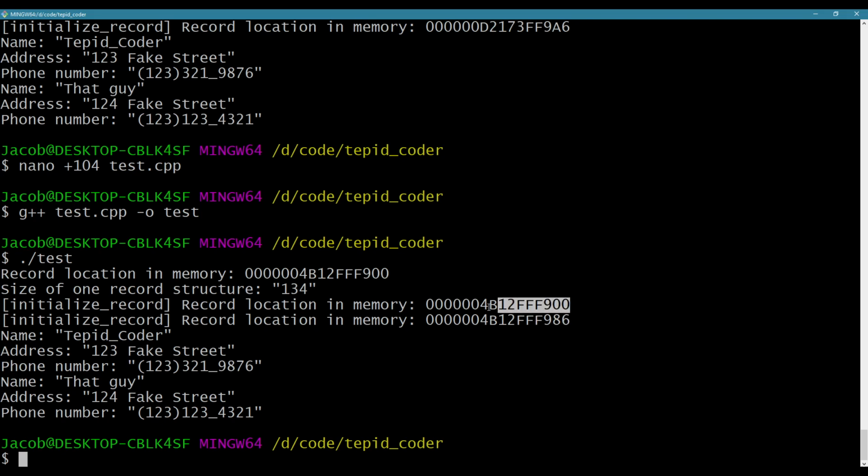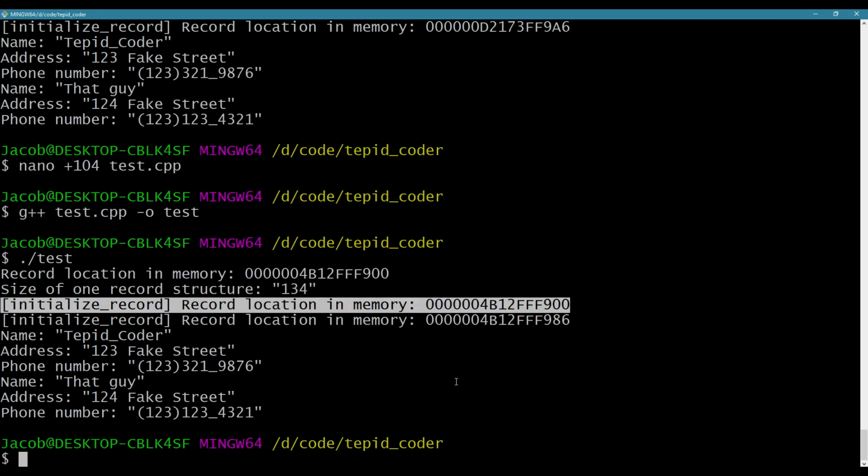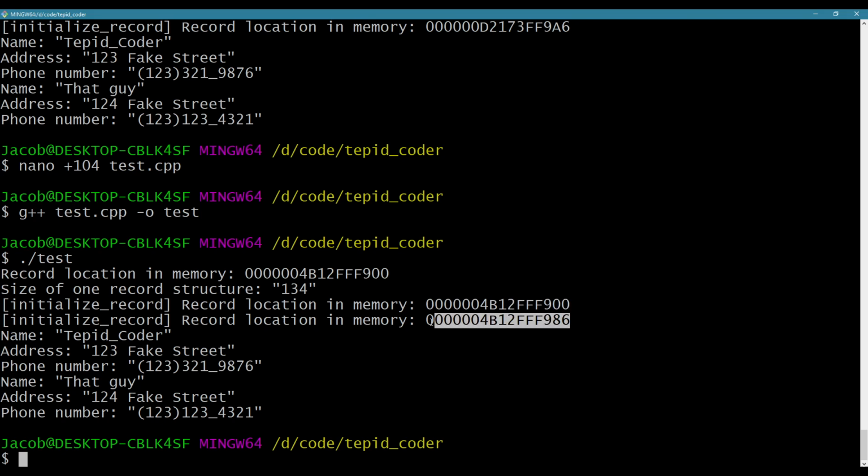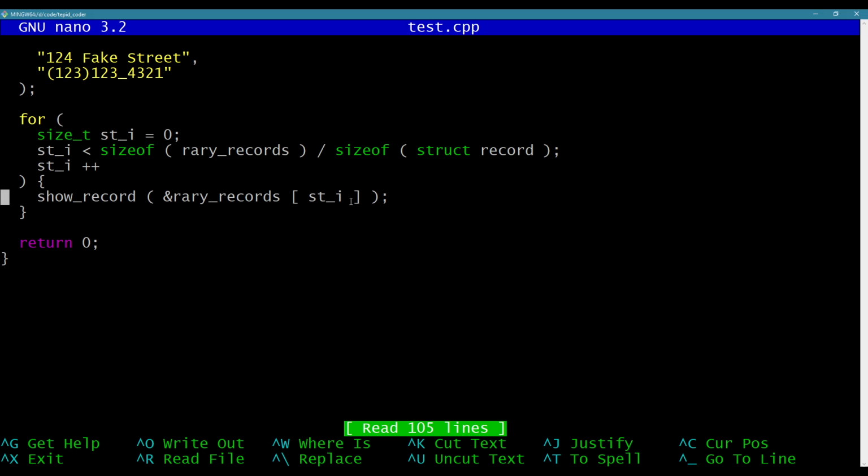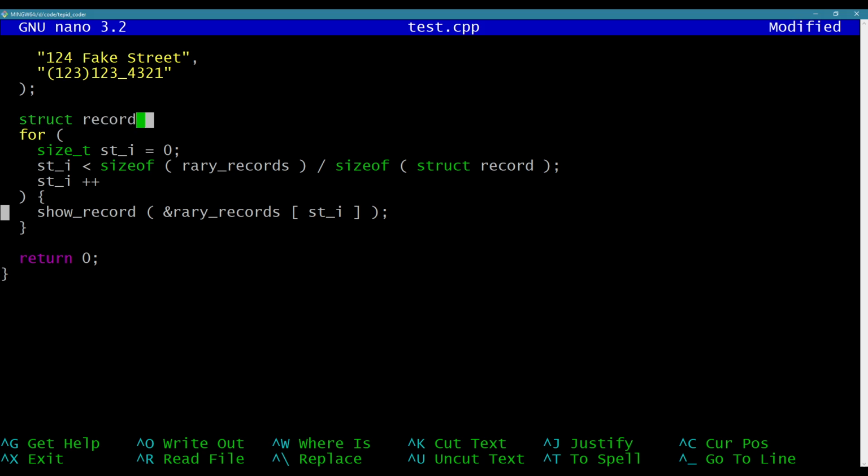The first time we pass a reference to one of those record structures in memory, it passes the 0th element, which is right here. That's where the array starts, the array of records. The second element is right here, which is the size of 1 record farther. And this is actually kind of interesting. What I'm actually doing here is I'm saying the location in memory of this second element and the first element. So I get 0, and then I'm going to 1, and so forth. So another thing I could do is I could say struct record pointer. I could say, you know, LP record equals array records.